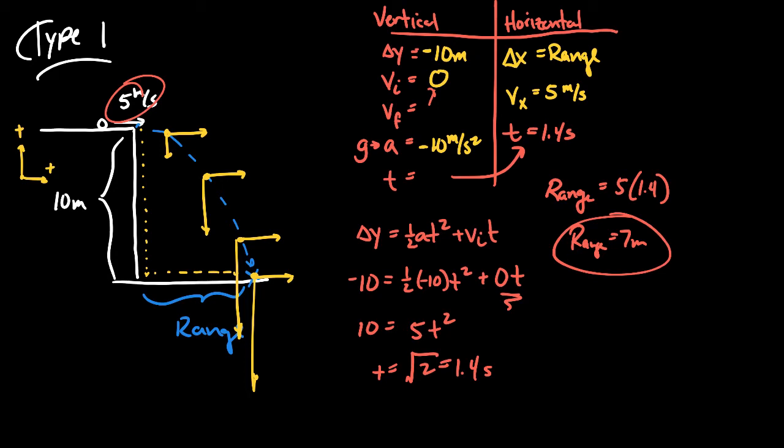The other thing that you can do is you can be given the range and be asked to figure out how high the table was and work backwards that way. That comes up too. Those are the 3 variations: finding the range, being given a range and asked to find the velocity, or being given a range and velocity and asked to figure out how high the table was. The 3 variations to that problem, and that's it.